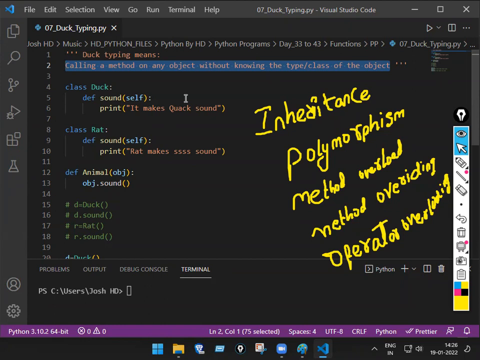3.8. Okay, 3.8 came there because they know there is some problem in 3.6. Previously, it was 3.6 they were using. And before this, they were using 2.7 also. But now they at least upgraded to 3.8. If they had updated to 3.9, it would have been the best. But they won't update that easily. It will take much time. They have to establish the total server and all those things.